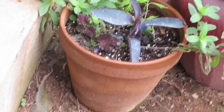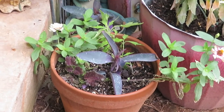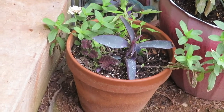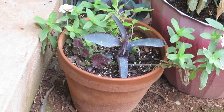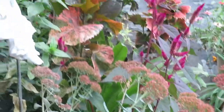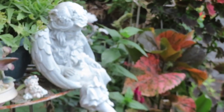Of course, I lost so many begonias that I just filled them up with whatever was handy, and so a lot of my pots this year have something else in them, but I will need to bring these pots in, even if I don't normally bring the plants in. I guess I could use those for those flowers like this one I was talking about earlier, to put those in to bring inside.